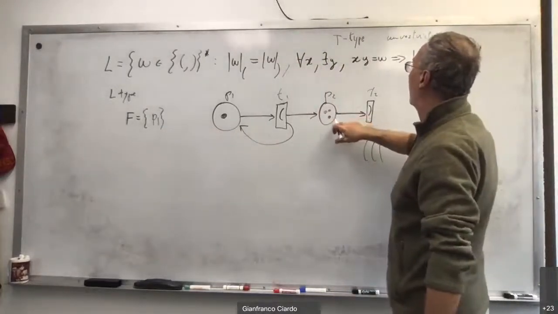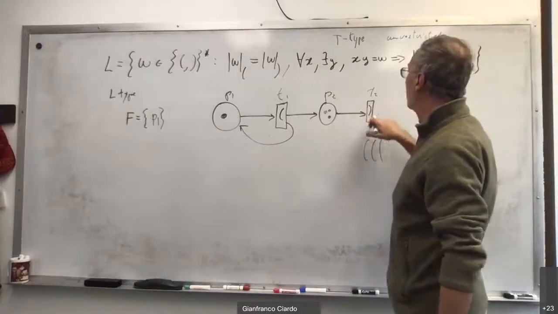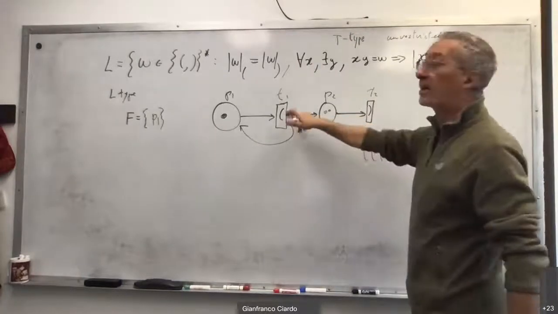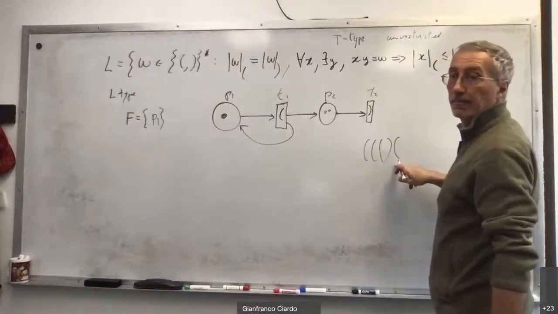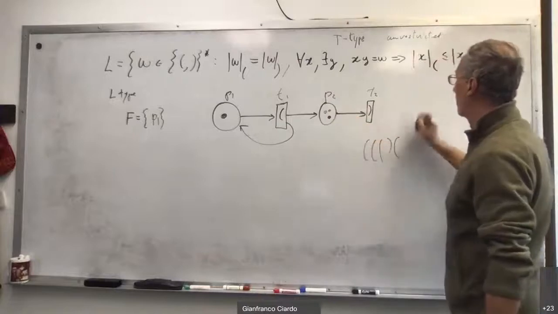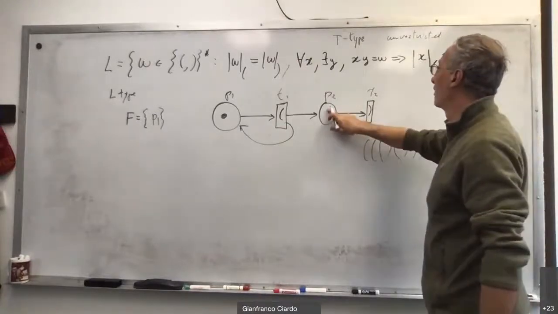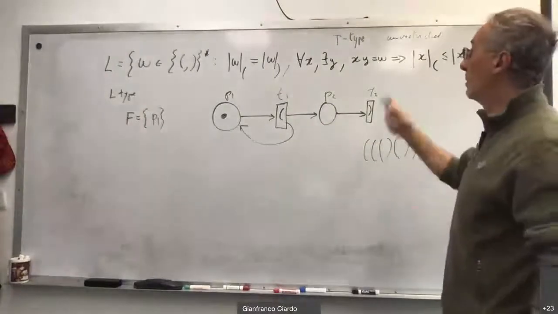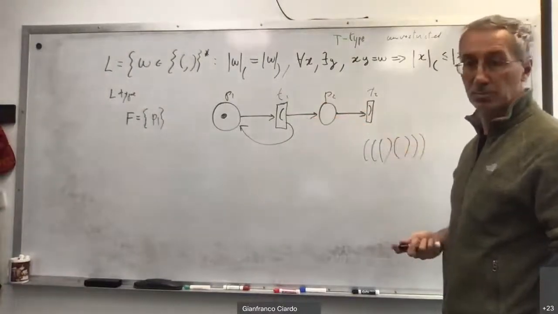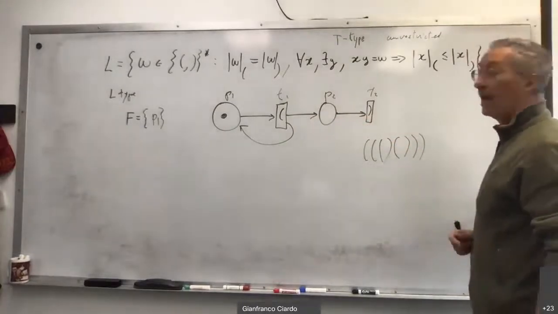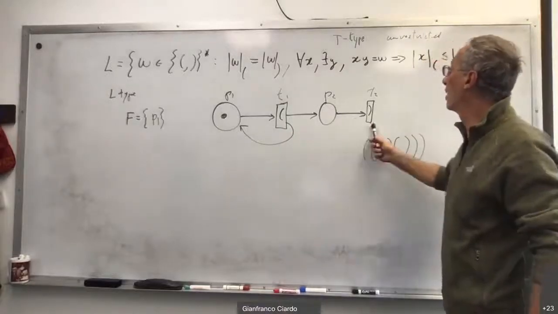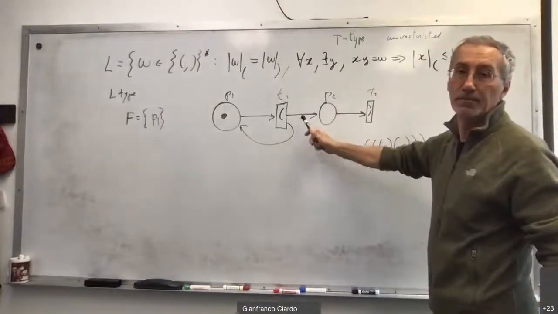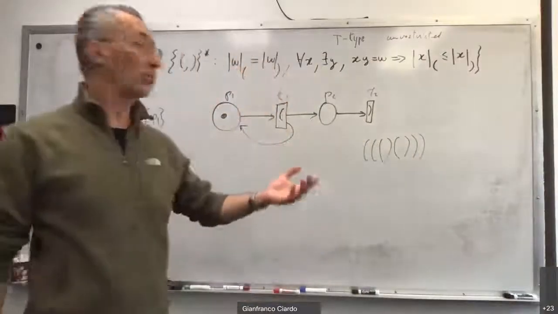However, I can fire T2, and T2 removes a token, right? So, for example, I can do this, and I go here. Then I can fire T1 again, and I add another open, but I also add a token. So maybe if I fire T2 3 times now, P2 becomes empty. So I have a string in the language because the marking is 1 in P1, 0 in P2, which is the final state. And the string is in the language. Why? Because I generate as many open as closed, and for sure the only way I can generate a closed is if I generated the open before. Okay? So this is a very elegant way to do this language.